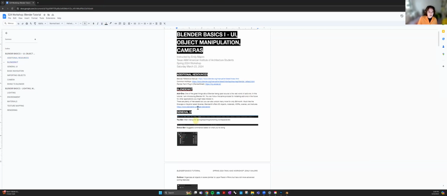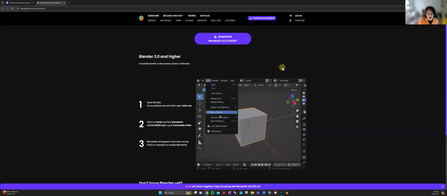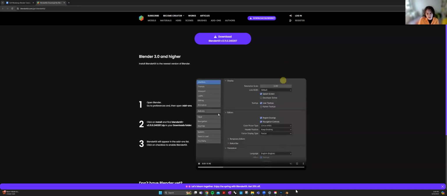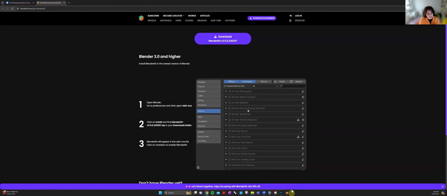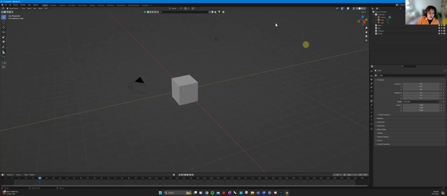I asked everyone to download BlenderKit before coming in. If you didn't, that's okay, but it's a really awesome plugin. I don't know if you've used Enscape or Keyshot, but it's the same idea. It really bumps Blender up into that category. In my Blender, I've already installed BlenderKit. After you've installed it, it should be up here in this toolbar, and you can click the little eyeball and it'll turn on.